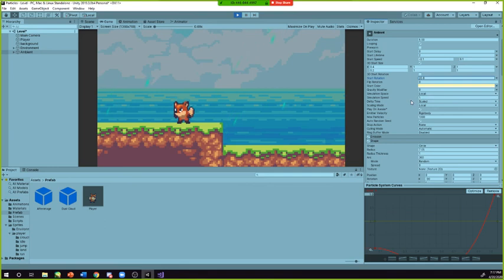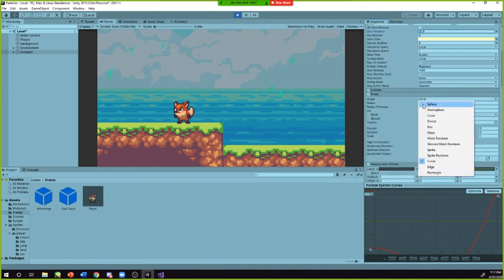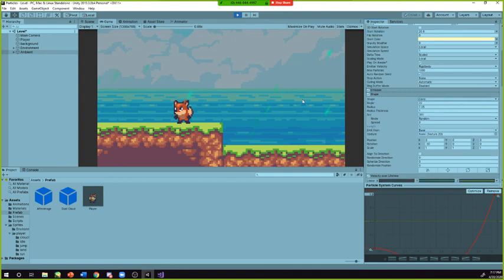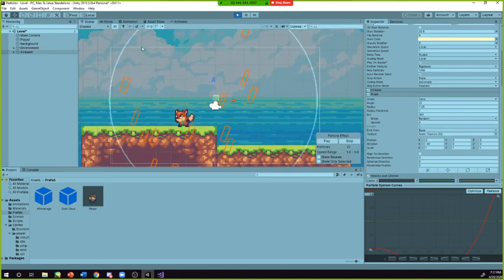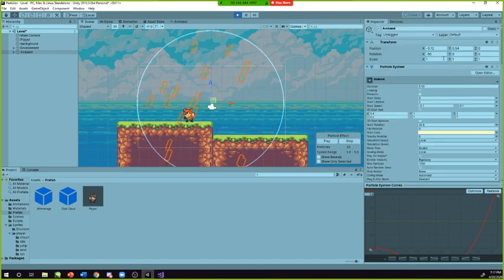And I probably want the start velocity to be lower. No, I want the start velocity to be like, hmm. Yeah, okay, honestly, I want to change this circle shape to a cone. So now, I also want to make this rotation.